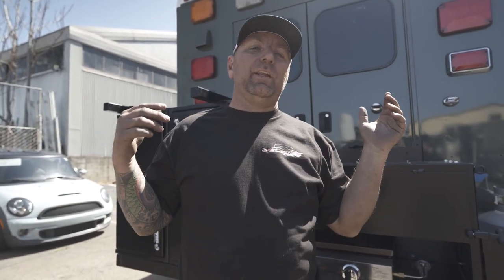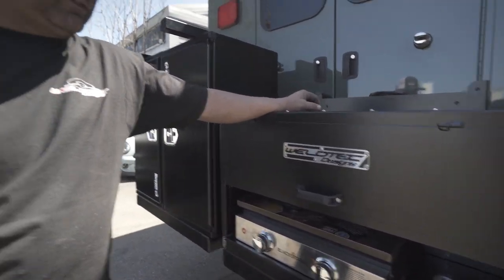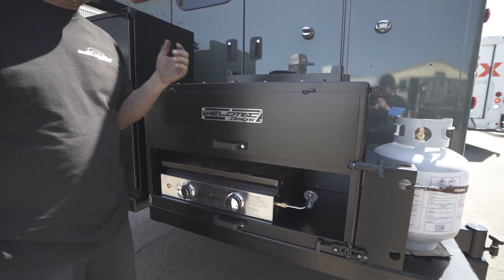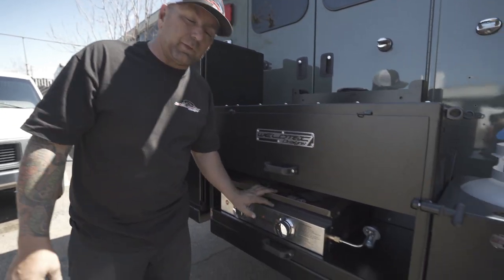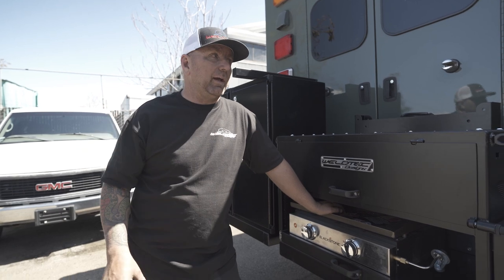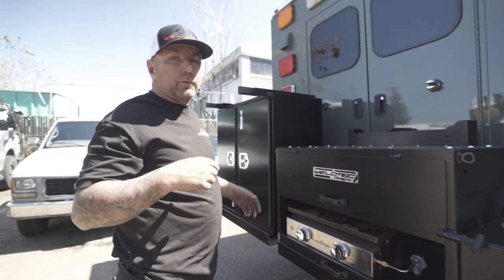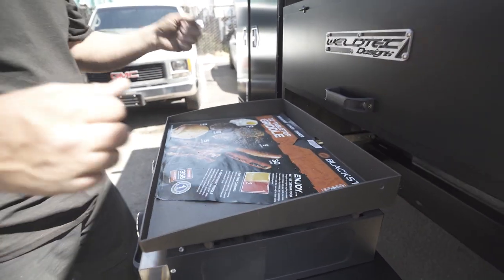This back bumper could probably be a video of its own and we will probably do that. Welcome to Weld Tech Designs — you guys wanted the whole kitchen so we decided, hell, why not pack it into a bumper? From my own personal use of RVs, I never have enough storage, and the one big thing I hated was storing my barbecue — it always bounced around and got damaged. So what we did here was a barbecue tray. This is going to slide out — it's brand new so it needs a little love — and we're running the Blackstone griddle on this.